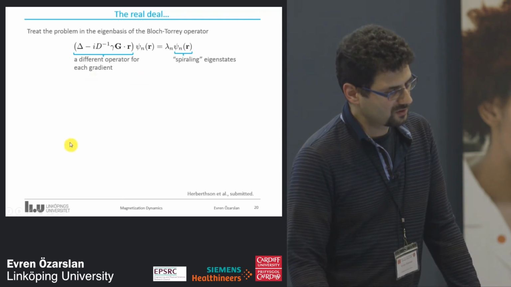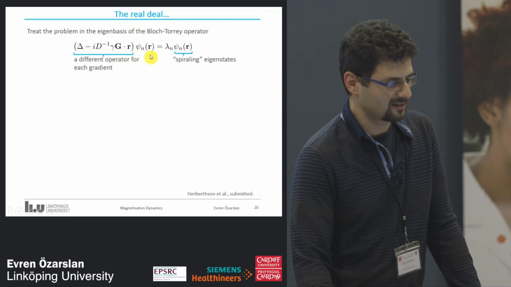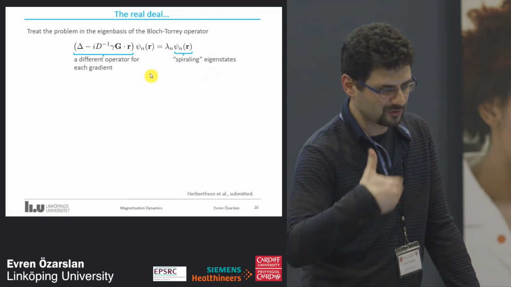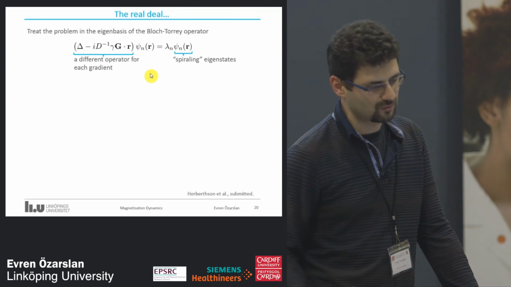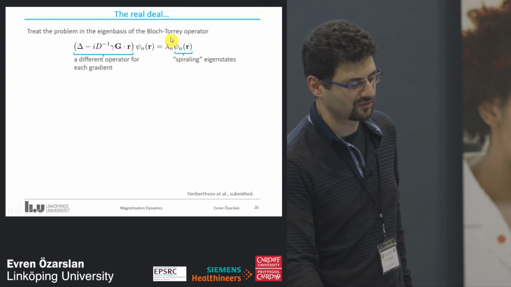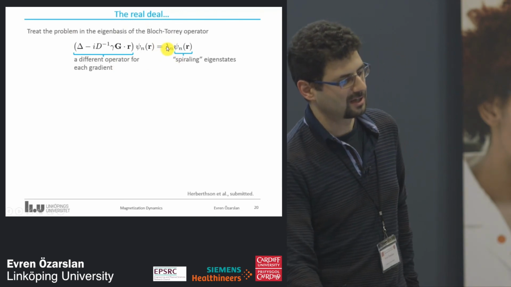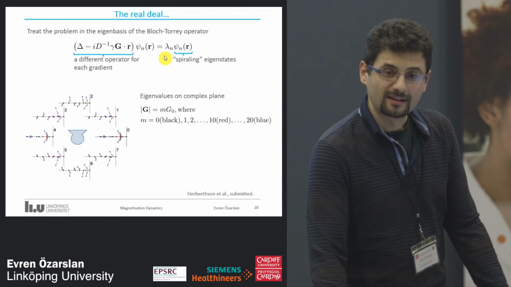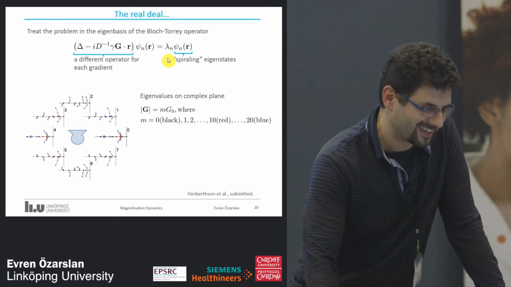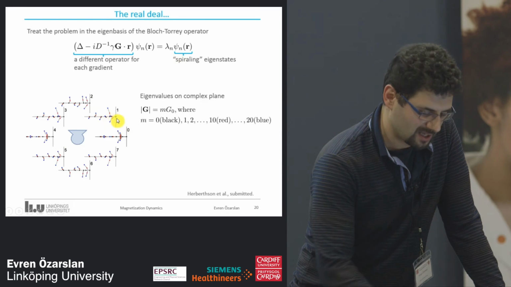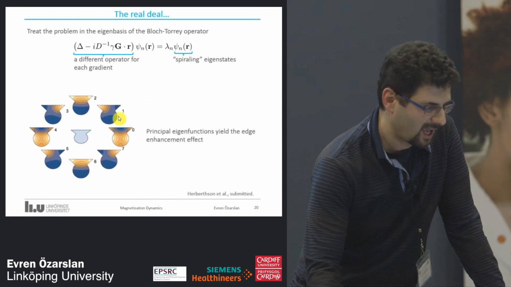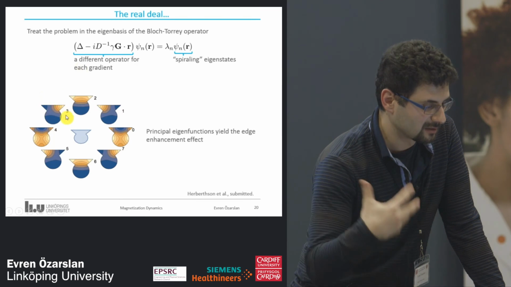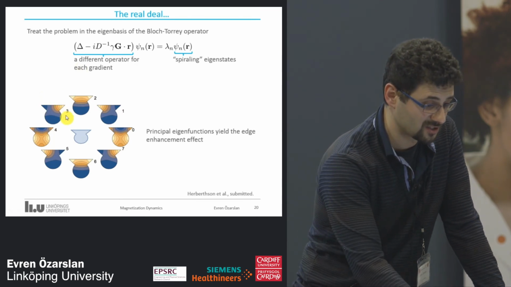But drawing some analogy with quantum mechanics, it's exactly the same thing. Over there, we have the stationary states. Here, we can call these the spiraling states because the eigenstates actually spiral on the transverse plane. The complex part of the eigenvalue will determine the angular frequency, and the real part will determine the radial decay. Okay, sorry. So this is how the eigenvalues look. I'll skip through very quickly. If you wait for a very long time, then you will see these eigenstates are localized. This is an explanation of the edge enhancement effect.